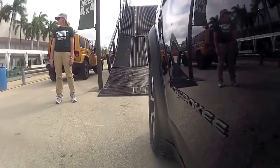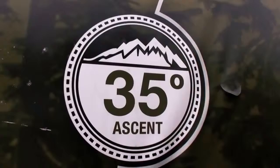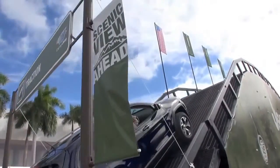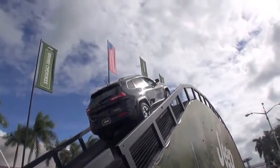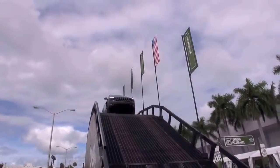Coming up here to traction — this is the ultimate test. We're going to use a 35-degree angle, about 18 feet high. Sitting in the car we'll be sitting about 20 feet. I'm only going to give it first gear, four-low, so we can use that torque — 239 foot-pounds. Only giving it about 1,500 to 2,000 RPMs. Nothing but sky on the way up, no slipping of the tires. This is the best view in the house from up here at the Miami Auto Show.